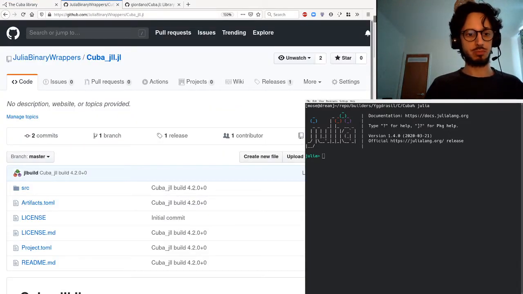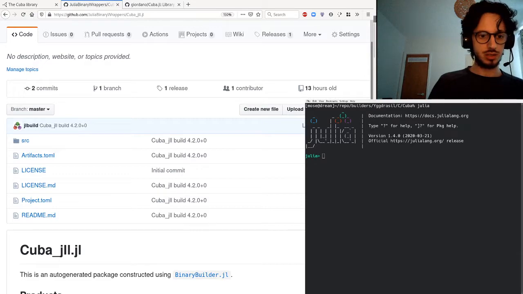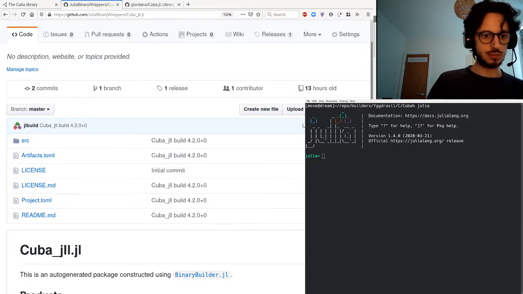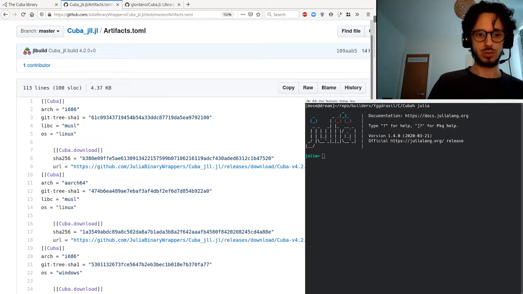So let's start from inspecting the content of the JLL package. A JLL package is just a regular Julia package. Usually we have these JLL packages under the Julia Binary Wrappers organization on GitHub. This package has in particular an Artifacts.toml file, which has all the information about how to download a specific tarball corresponding to a given platform. For example, here we have the 32 bits Linux with a musl C library. There are also some hashes to make sure that the tarball is downloaded correctly and also unpacked correctly.